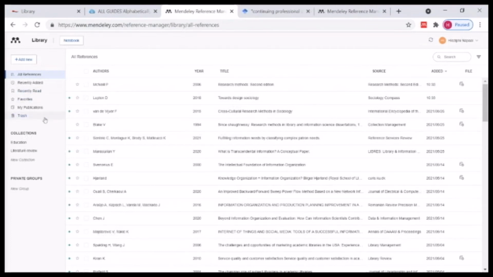On my desktop, like here, I've got folders. I can create a new folder if I want to. Can you see what I'm doing? I can add a folder here, which will also appear on my online account. I can say now I'm looking at material on literature review.